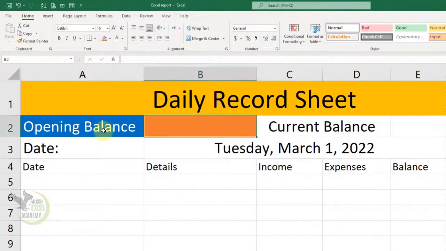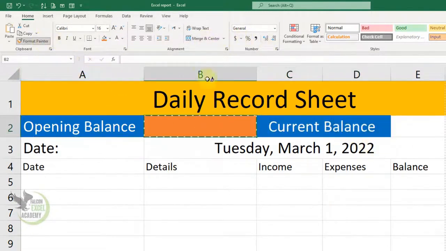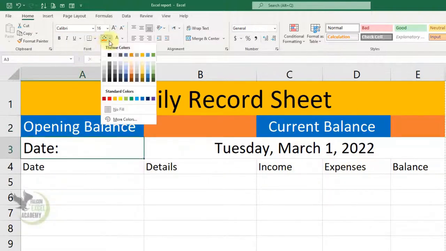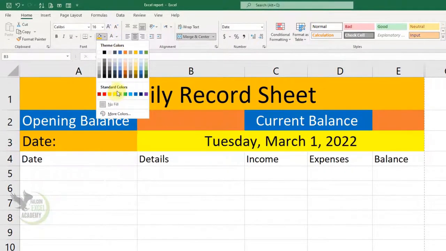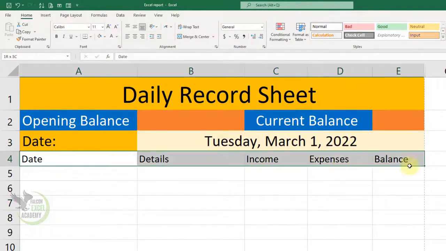After that, click here, click on Format Painter, and click here. The same color scheme will be applied. Then click here, click on Format Painter, and the same color scheme will be applied here as well. In this way, you have to do its formatting. Then after that, we click here, and after clicking, I applied this color here. Then you have to click at this spot, and after clicking, we can apply any light color here, like I applied this one. This is how you need to format it.